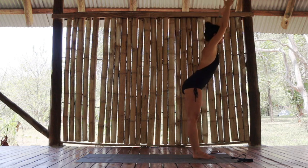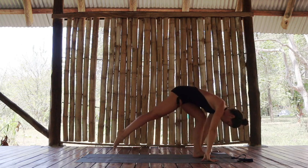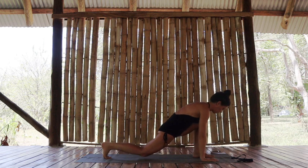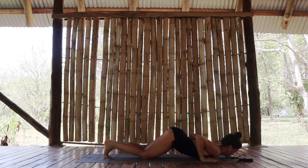Exhale, hinging from the hips, fold forward. Inhale, step your right foot back to the lunge, lowering the knee and tucking the toes, lifting the heart. Plant the hands down, retaining the breath, stepping back to plank. Now exhale, lowering the knees, the chest, and the chin to the earth.